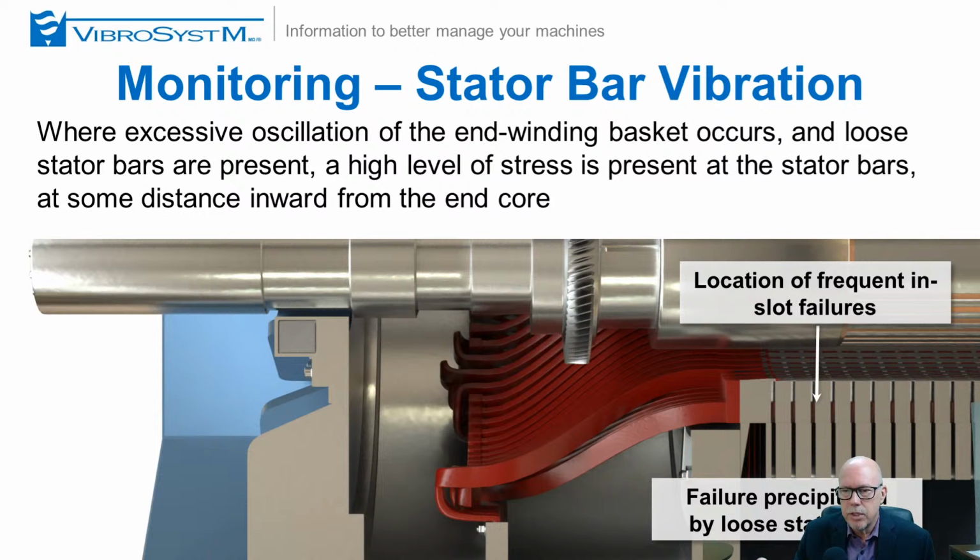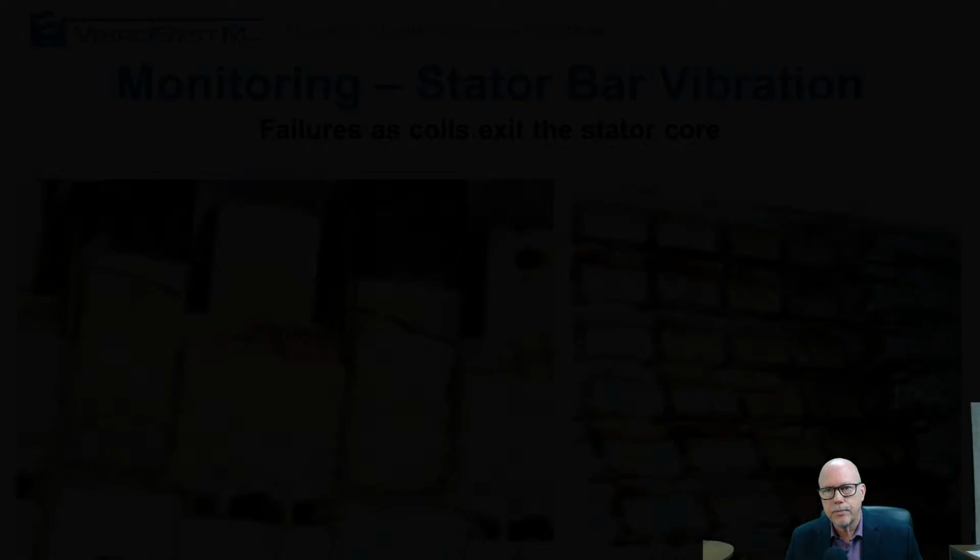The excessive vibration will be towards the end cap, and of course, again, if your stator bar is loose, if the wedging system is not tight enough, you will have some stator bar vibration, let's say up to 60 centimeters or 2 feet inside the core, and that vibration rubbing against the core will cause insulation wear and eventual failure. Most stator bar failures are in that location.